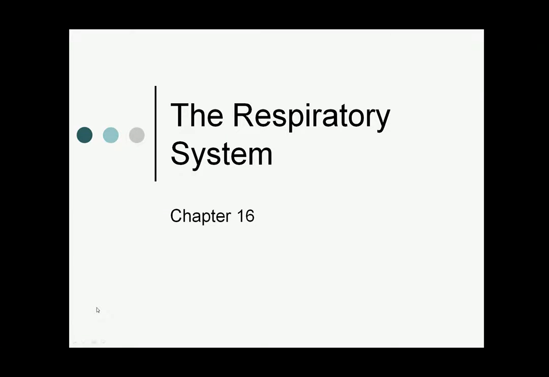Okay guys, for the respiratory system notes, we're going to go through this much the same way we did the digestive system, in that we're going to go through pretty quickly and sort of outline the notes instead of going through too much detail, except for when we have to. And so this will be serving as kind of more of a review, but I guess it depends on when you look at material, whether it's a review or intro, but here we go.